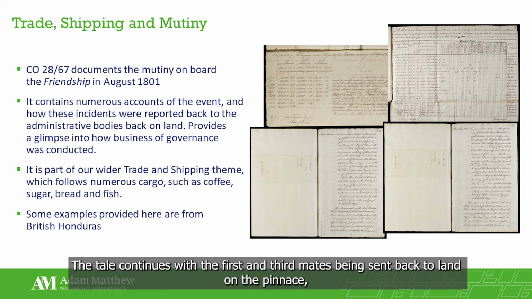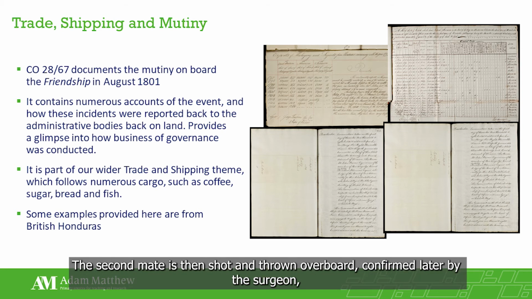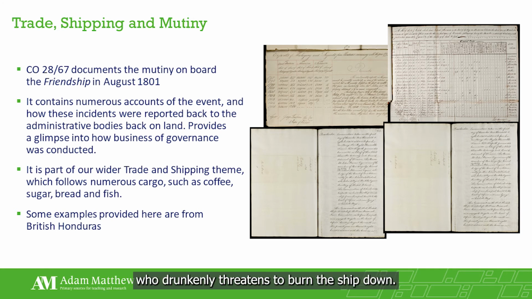The tale continues with the first and third mates being sent back to land on the pinnace, with the first mate suggesting to the boatswain that he secretly try and get other crew members to side with him and take the ship back. The second mate is then shot and thrown overboard, confirmed later by the surgeon, who drunkenly threatens to burn the ship down.